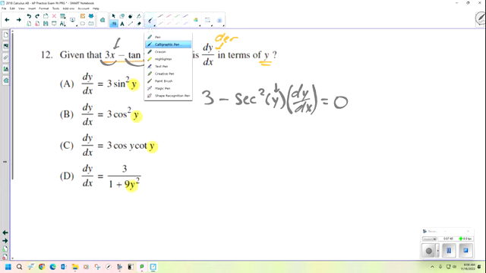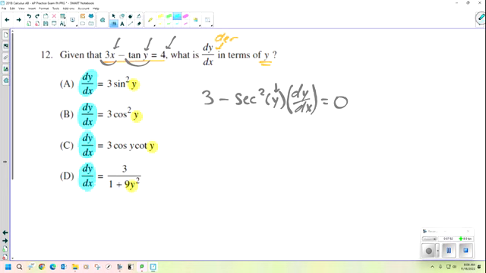Now, notice our answers, they're all dy dx equals, right? Which means I want to get this bad boy alone. That's the whole purpose. Now, this is a good question that tests you on trigonometry: one, on the derivative of tangent, and two, just knowing your trigonometry facts, I guess I'm going to say. I ain't no good at English.